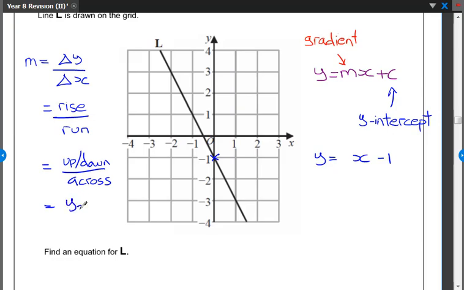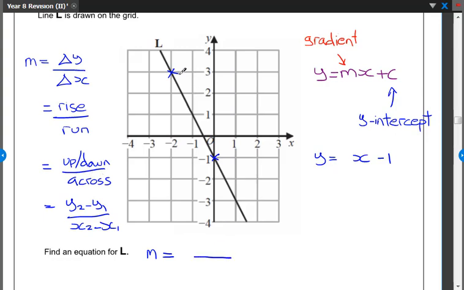What's the last one? y2 minus y1 over x2 minus x1. Is this a good formula to learn? Difference in y, difference in x, change in y, change in x. So we pick 2 points that we know. Well, we know this point already, and can choose that one. Maybe it's too easy. Let's choose this one. So we need to know m equals how far up or down over how far across.